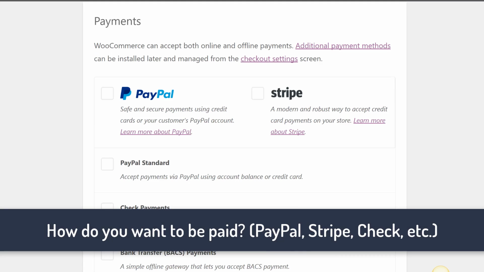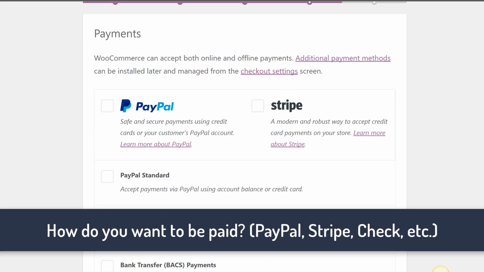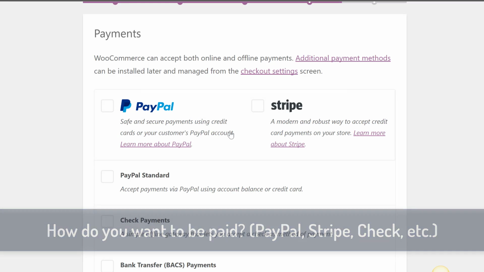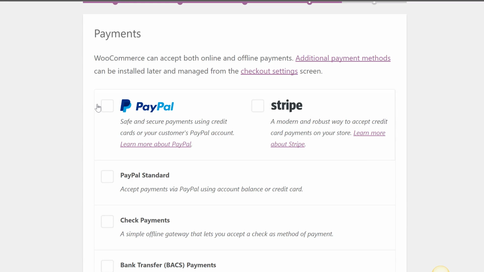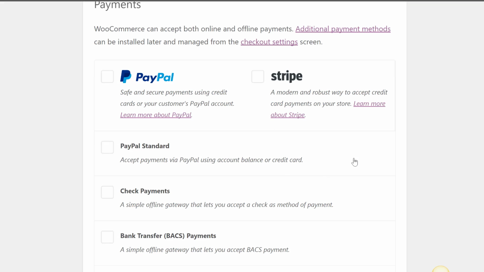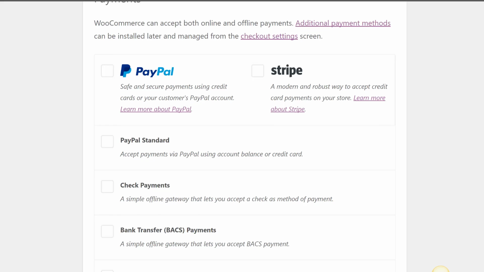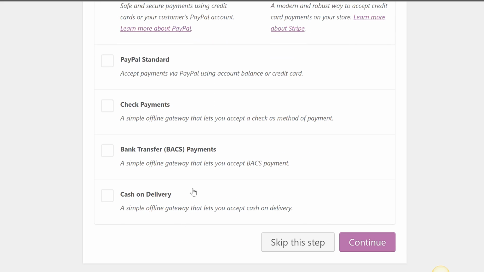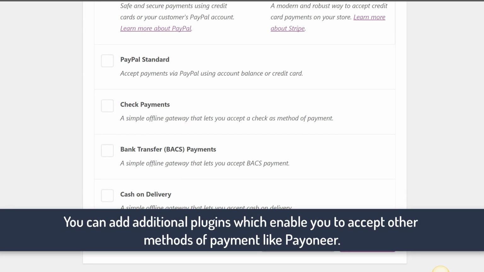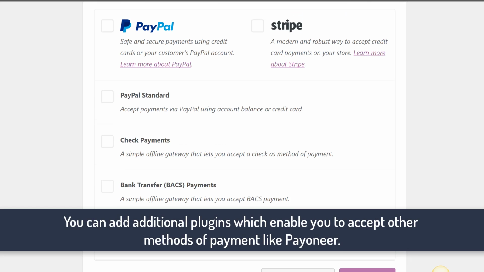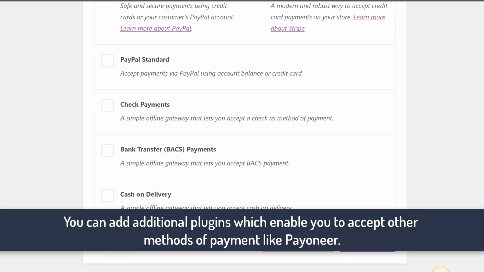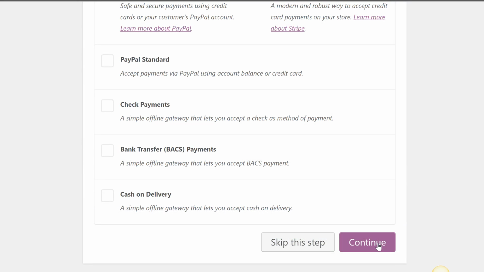And in this section, it's just going to ask you what methods of payment you intend to accept. Now, the most popular is PayPal. You can always get a free PayPal account. So if you haven't signed up for PayPal as yet, I encourage you to do so. It's really an awesome way for you to get payments from your website. There are other options as well, for example, Stripe, PayPal Standard, by check payments, and of course by bank transfer. There are some options that are not listed here. For example, you could actually get paid via Payoneer. You can always check that out and see how to do that as well. So we're just going to click on continue.